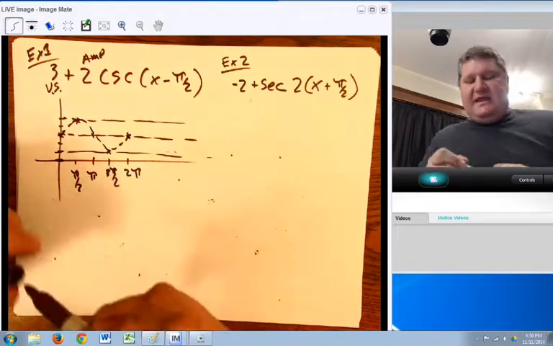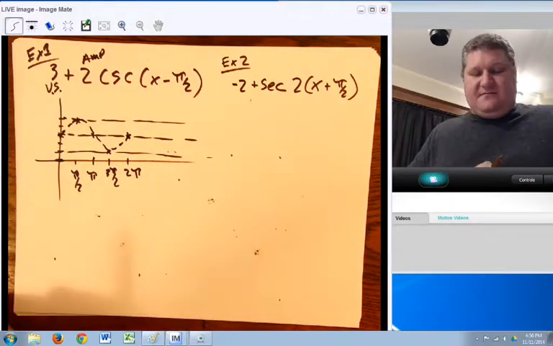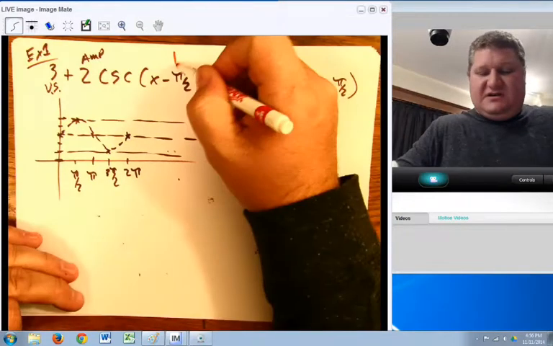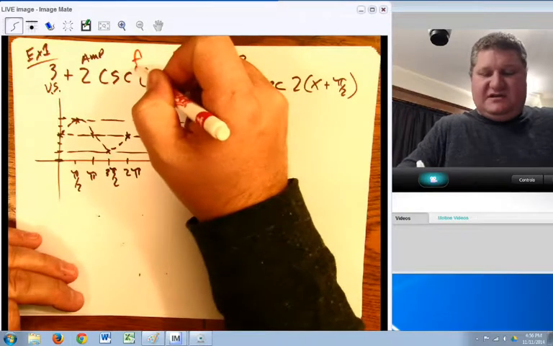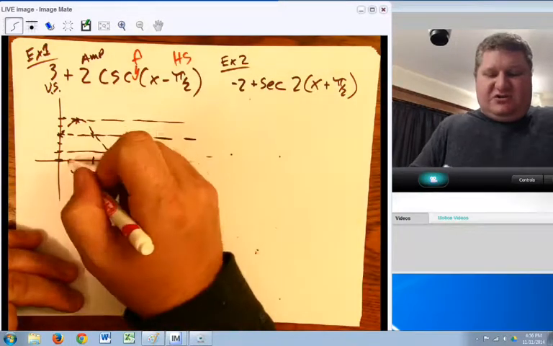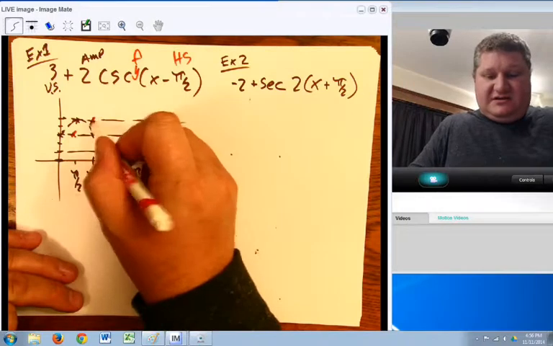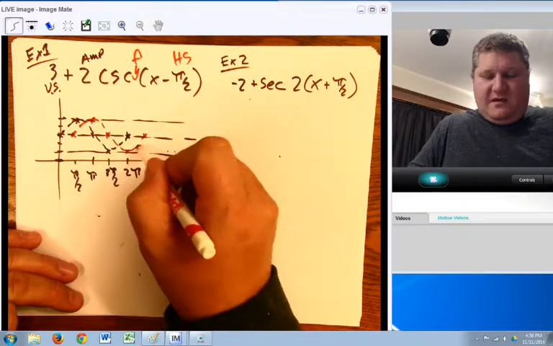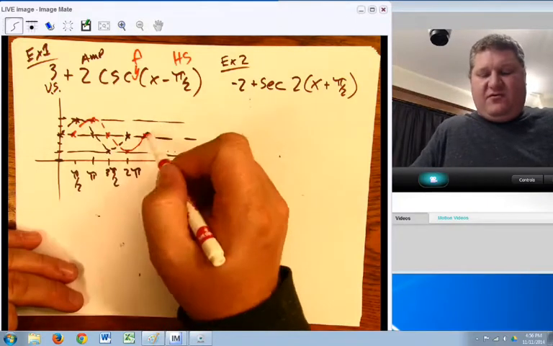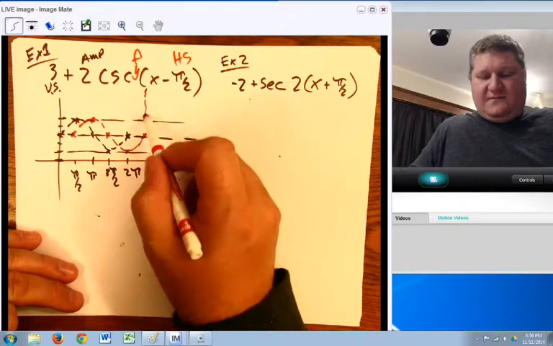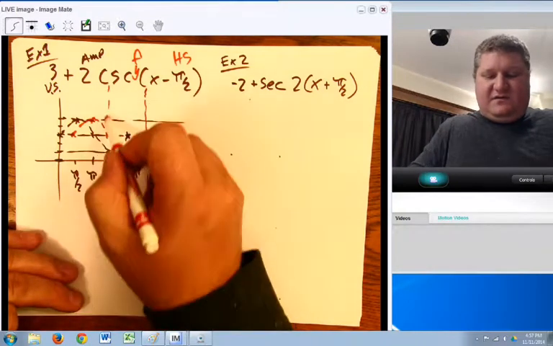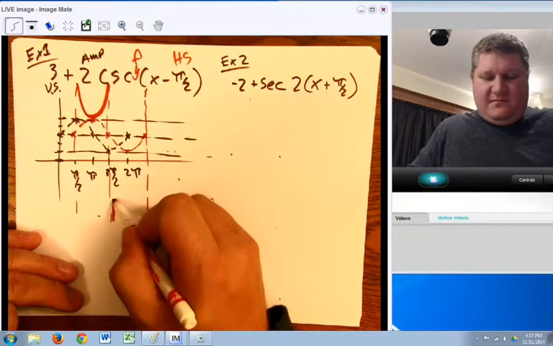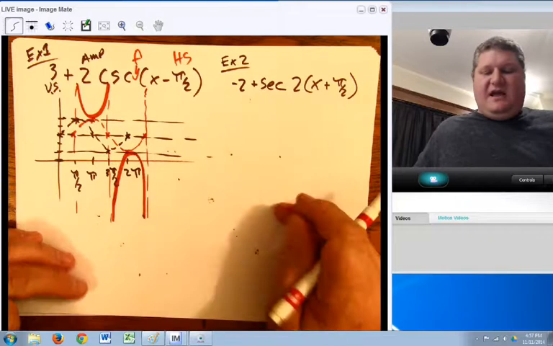But now, that is sine. I still need to shift it over pi over 2, because I have a horizontal shift, even though my frequency is just 1. So with a horizontal shift of pi over 2, it starts here, hits top, hits middle, hits bottom, hits back, there we go. And now, wherever the final graph crosses the center line, I have an asymptote. And I turn them around. One there, one there. And that's the graph.